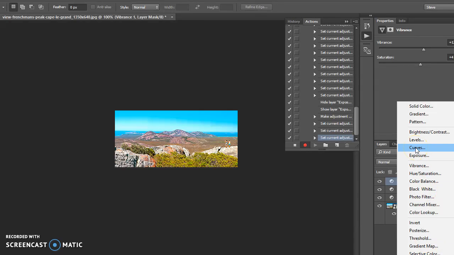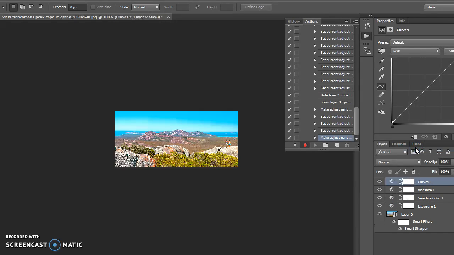Curves is another one. I will show you that. In conjunction with the exposure, sometimes exposure is not quite the right one. If you put a dot in the middle, a dot down here, and then a dot up here, you can control very much like exposure, but this one just does it in a slightly different way, and it can give you added control.